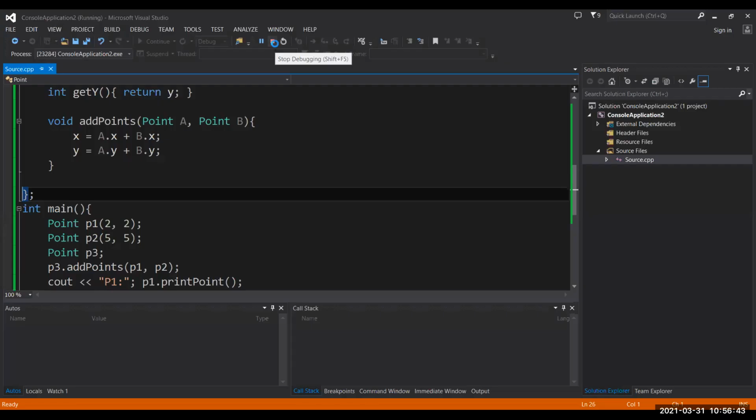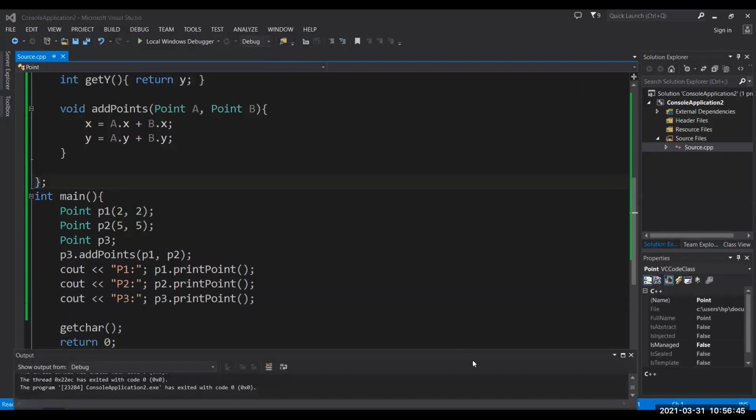Now let's go back to the program and convince ourselves why we are getting this output. So let me quickly tell you again that when you are writing this function, this P1 is going to this A, this P2 is going to this B. So when you are writing A dot X, it means it is actually X of P1. And when you only write X and Y in this function, so when we call this function, we call this function with object P3.